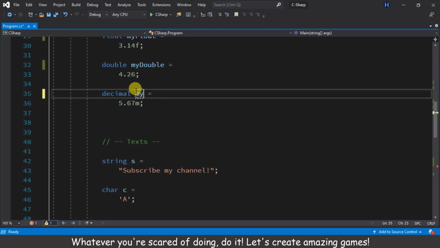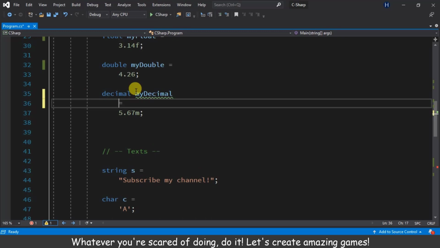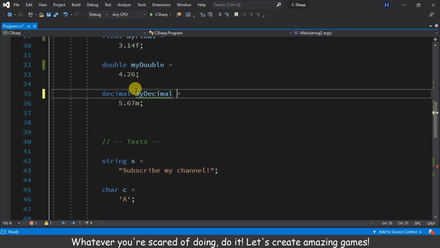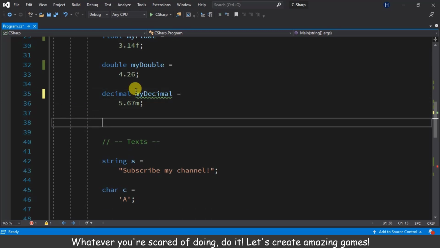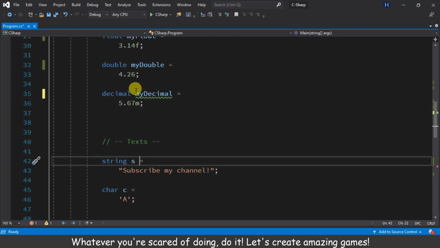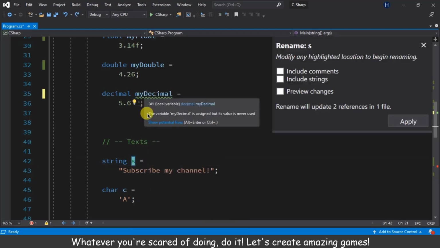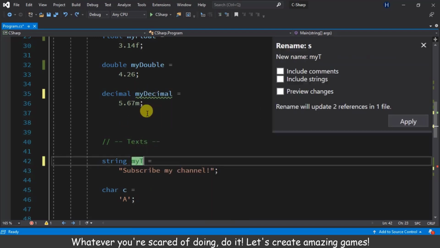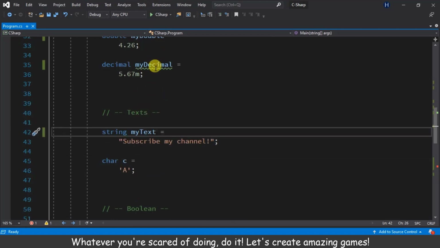For example, write text here. It says it's assigned but never used because we have an error. So go back and hit rename, my decimal.